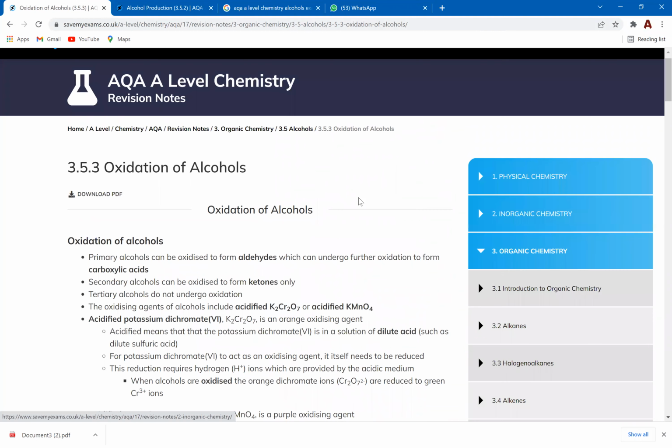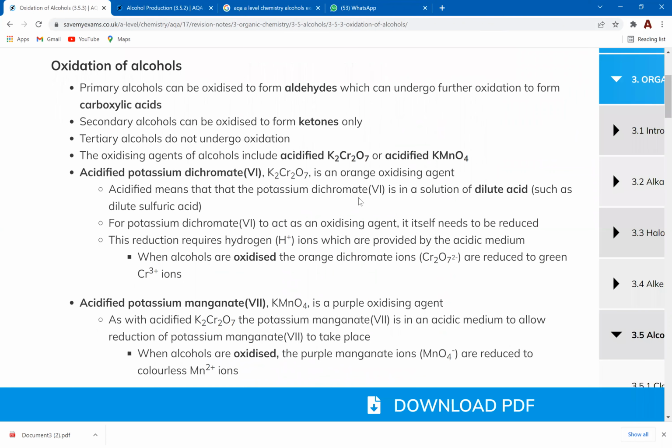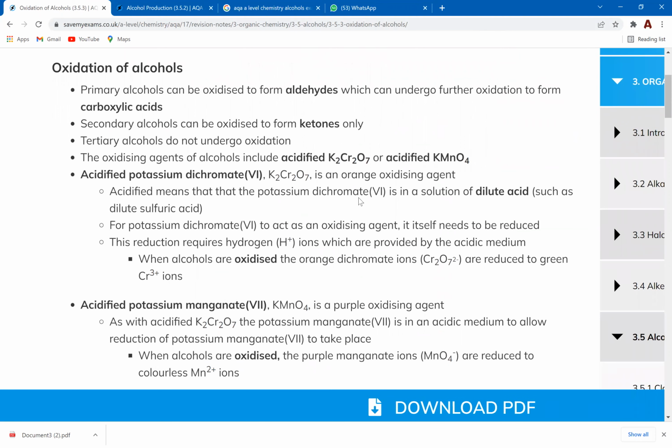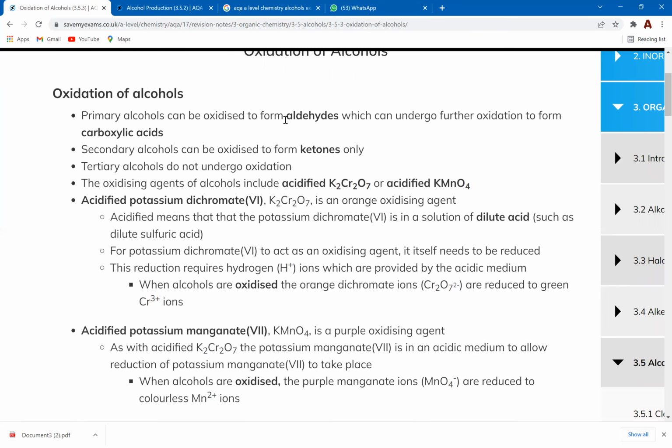Number one, oxidation. In the oxidation of alcohols, only primary and secondary alcohols are oxidized. Tertiary alcohols cannot be oxidized. In the general summary, primary alcohols produce aldehydes, and aldehydes can further undergo oxidation to produce carboxylic acids. So this is a chain reaction. A primary alcohol is oxidized to an aldehyde, and an aldehyde is then oxidized to a carboxylic acid. I'm going to explain right after this description how aldehydes react with oxygen and produce carboxylic acids. But for now, just know that this is a chain reaction, okay?